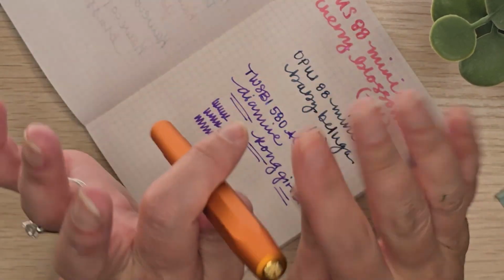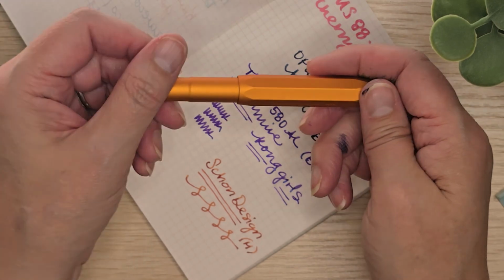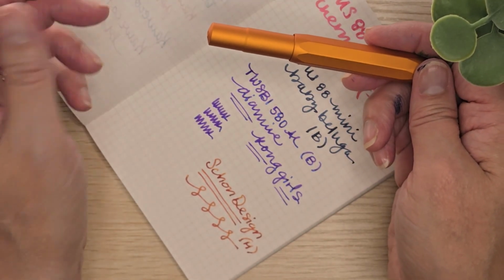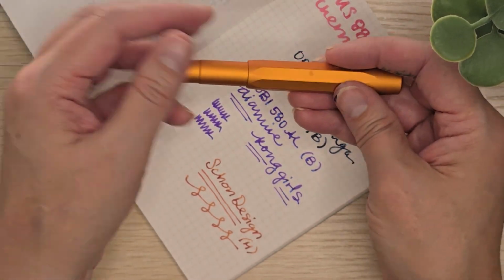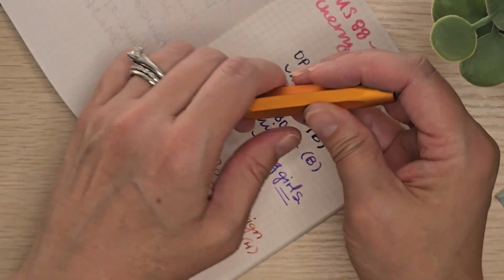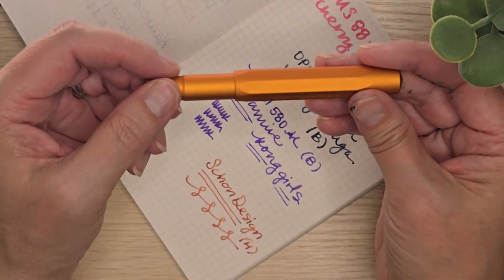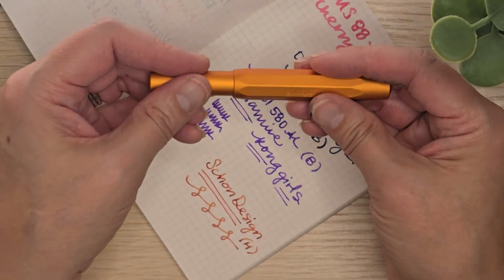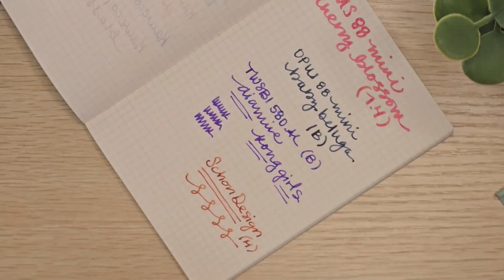I know there are certainly other brands and models and whatnot of pocket pens, but the Kaweco's and the Opus and the TWSBI 580 and 100,000,000% the Shown Design, those are our favorites. So we're just gonna probably be satisfied with our pocket pen collection at this point. I know my husband said he doesn't feel like he needs any other ones except for the one Shown Design one that we have our eye on. It's the exact same one, so we'll end up getting matching ones if we get them.